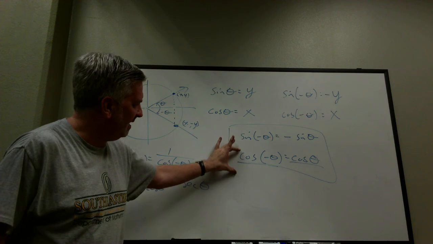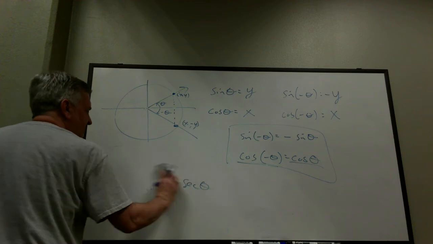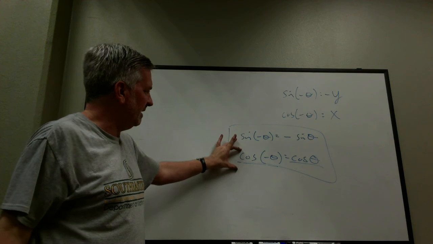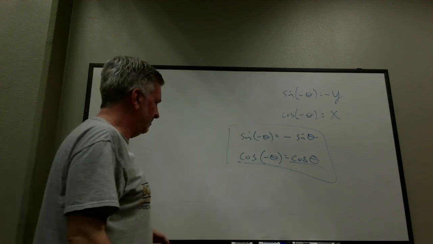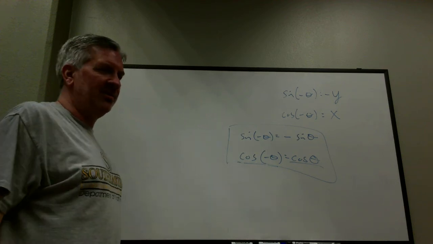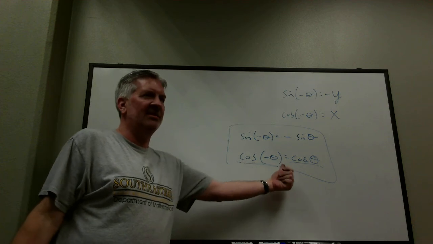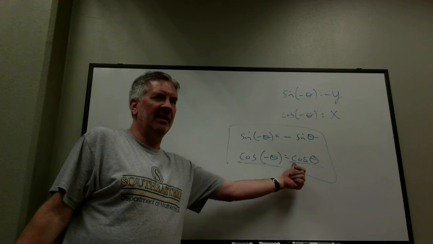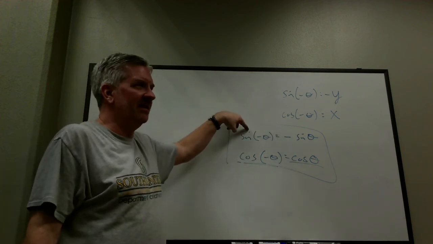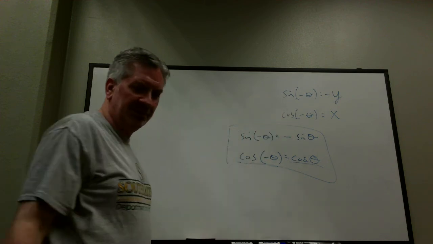So secant and cosine are even. The other 4 work like this. The negative sign pulls out front. Okay? So if you just remember, cosine and secant do this. The other 4 do that. You have to memorize certain facts in math, but you try to minimize it. I know secant and cosine are even. So secant of negative theta is secant theta. Cosine of negative theta is cosine theta. The other four, tan of negative theta is negative tan theta. Cotan of negative theta is negative cotan theta.